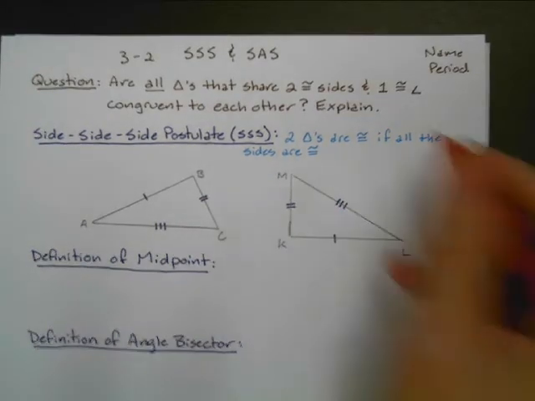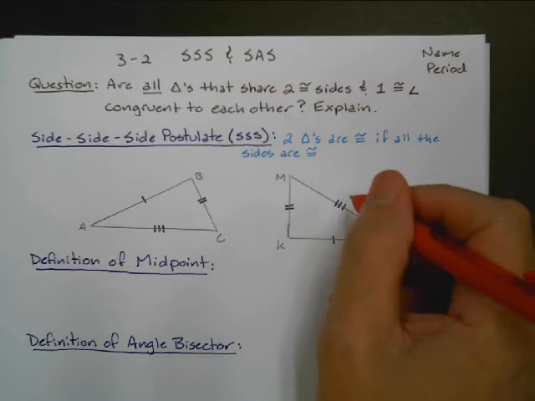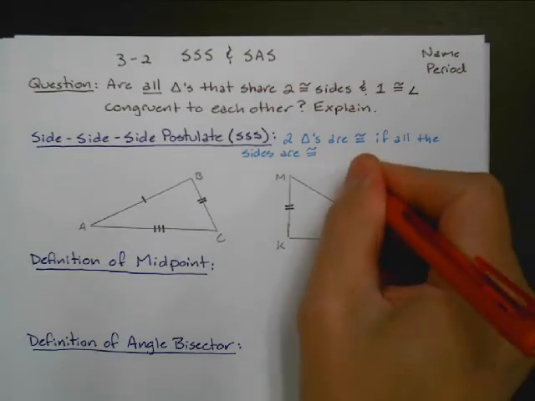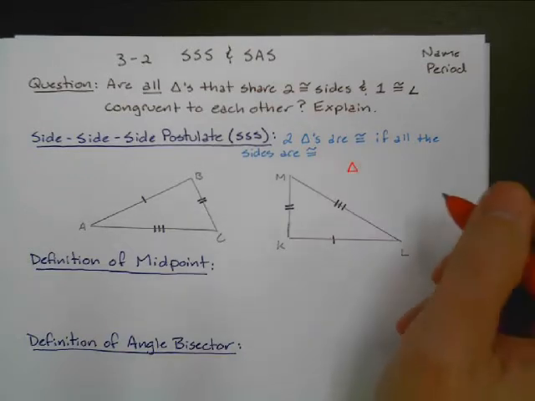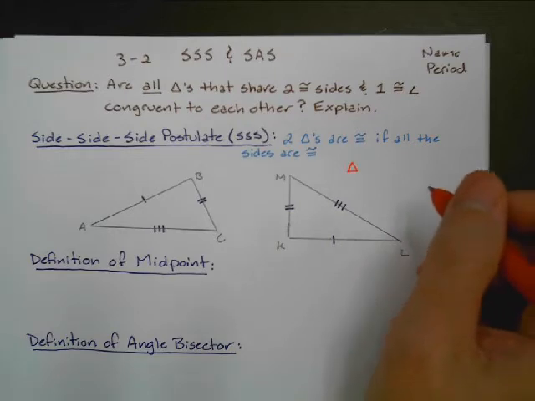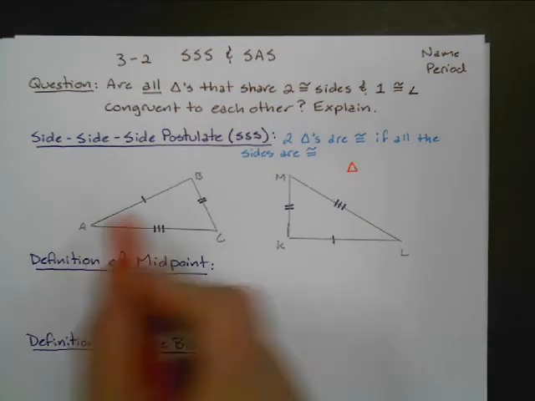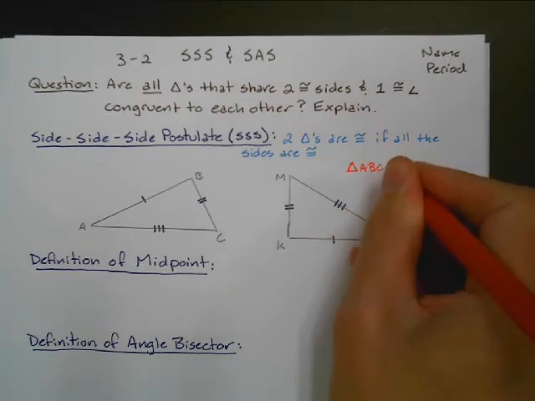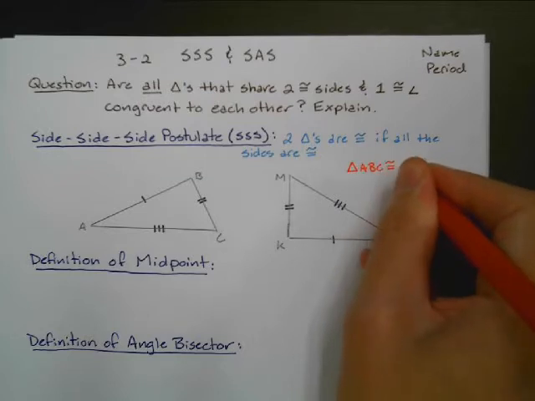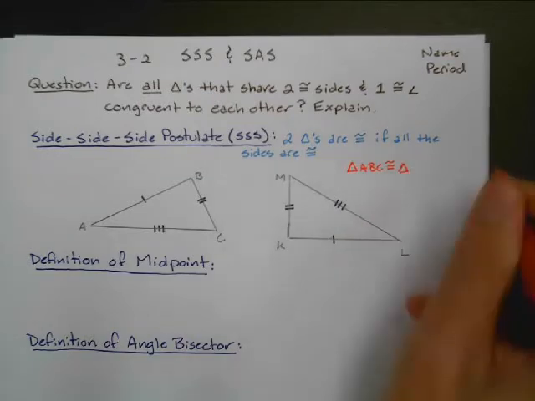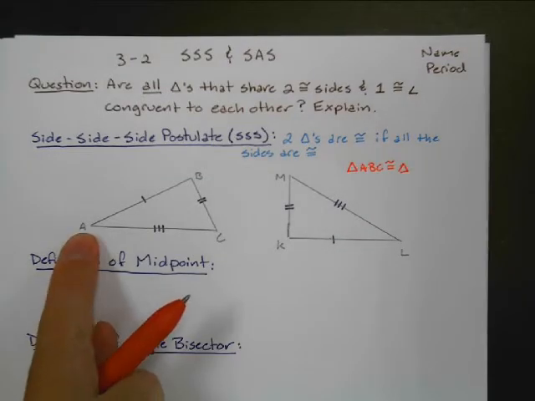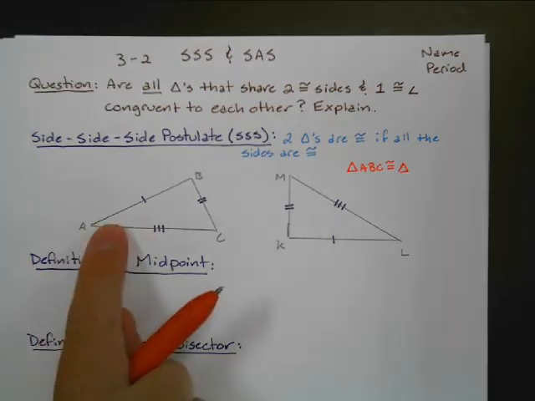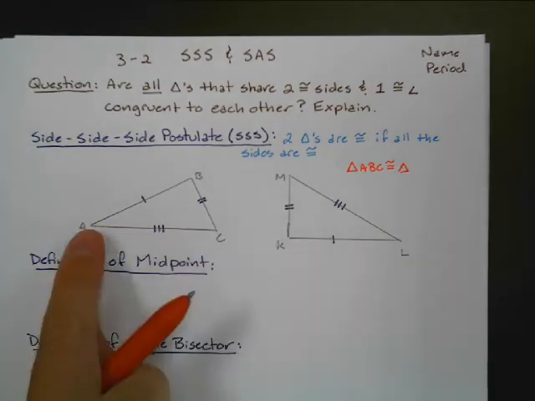So what I'm going to do is I'm going to write a congruent statement. Remember, the first triangle that you use in the congruent statement, it doesn't matter the order. So I'm going to do A, B, C is congruent to, now the second triangle, it does matter. Now A, I don't have an angle on it, so it's kind of hard to tell which one it goes with. So here's what I'm going to do.